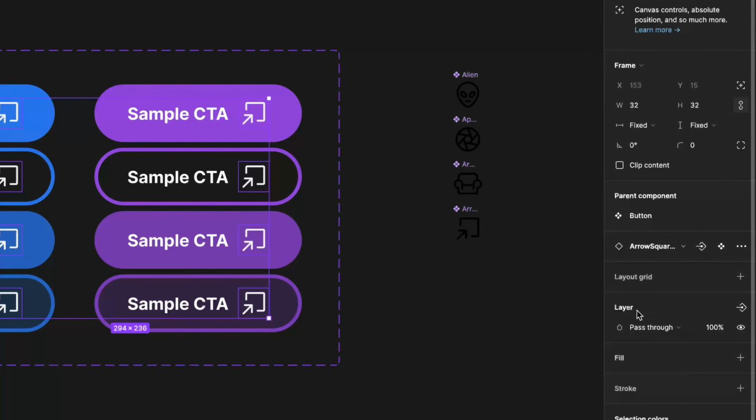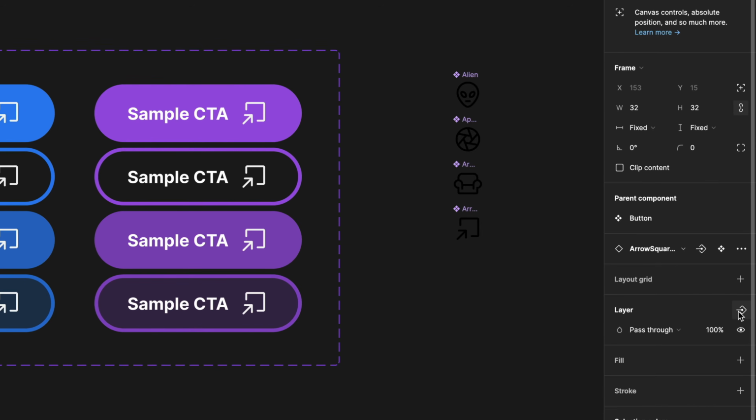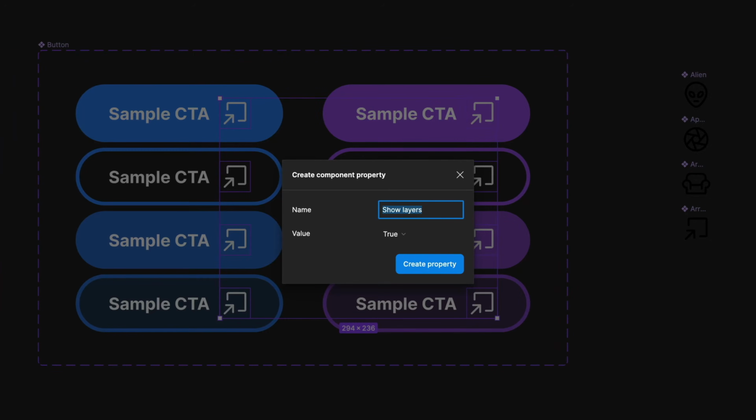Now, down here in the Layers panel, this is where you'll always find the Boolean property, whether or not the layer is visible. And that makes sense because you can hide or show it right here. What we're going to do is basically select that exact same thing through a Boolean property. So I'm going to click this, and we're going to create this for the whole component set, having selected all the children, all the variants in that component set, and then I'll say something like show icon.